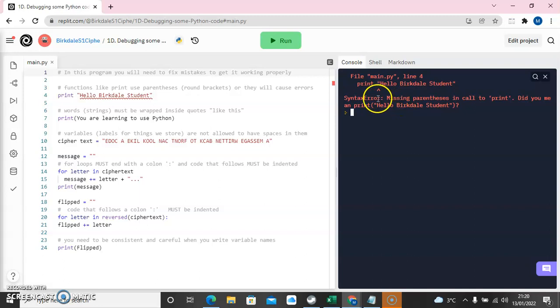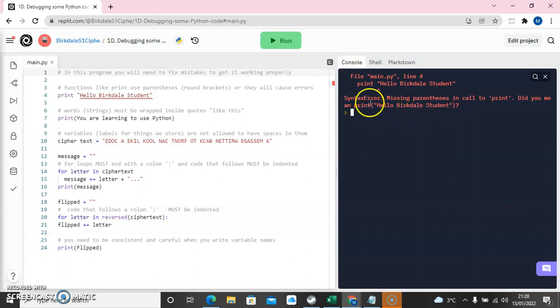It says, syntax error, missing parenthesis in call to print. Did you mean this? Yes, I probably did mean that. So it's been very helpful here. It's not only told me what the problem is, it's giving me an example of how to fix that. And you won't always be as lucky with your error messages, but in this case, that's exactly what I wanted.